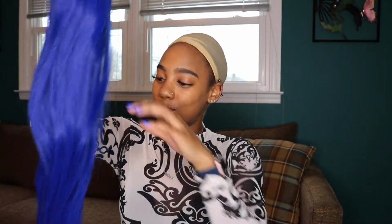So look at this, you guys. Whoa. It feels really, really good. Wow, this wig feels so good. Like, dang, I wasn't expecting that. I'm definitely gonna have to flat iron it. Let me put this bad girl on real quick.